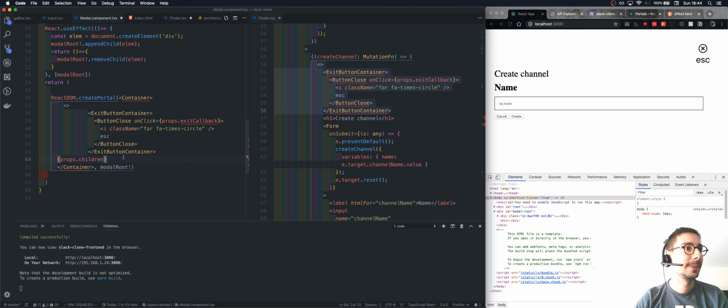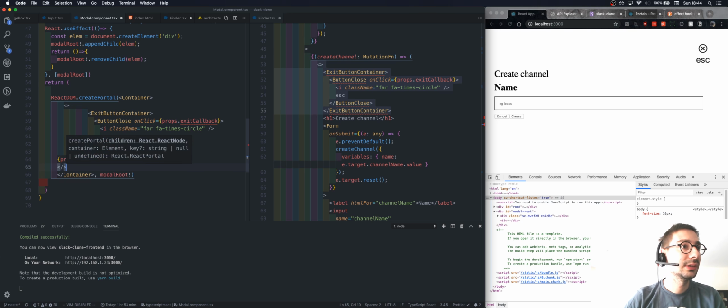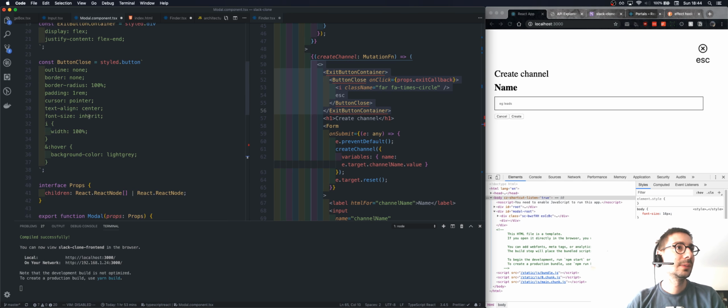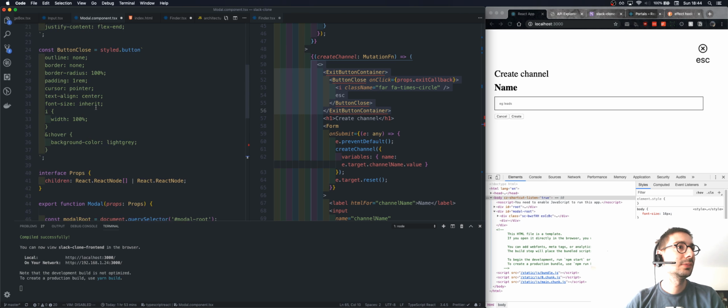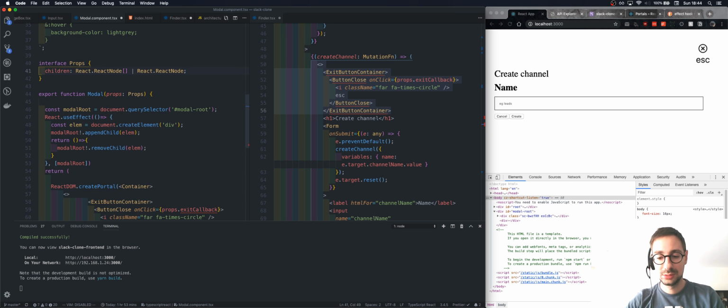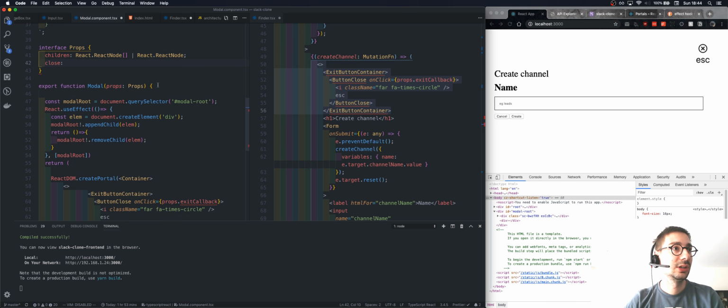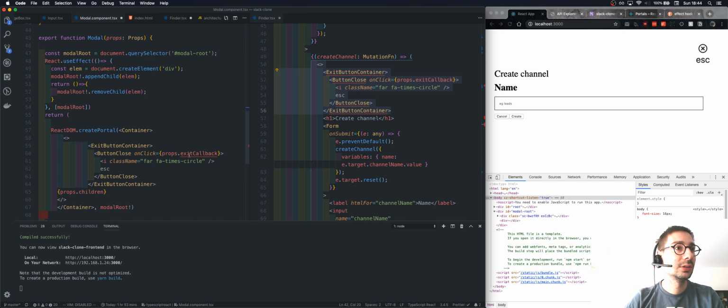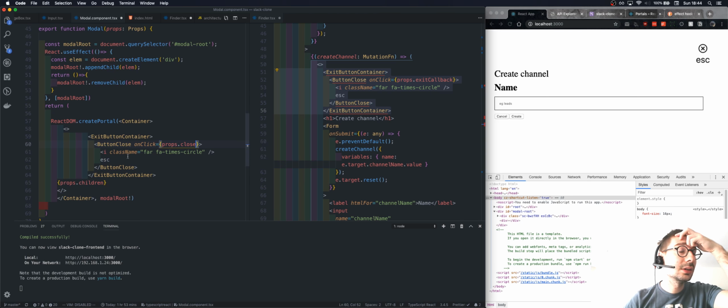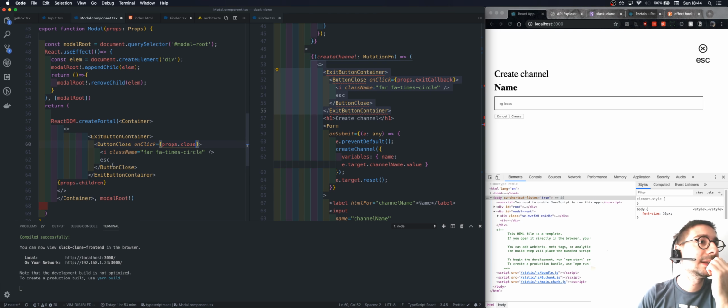Okay. Close this. We have, where are the props? Close. It's, I guess, a function that returns void. Dot close. Name would be that.